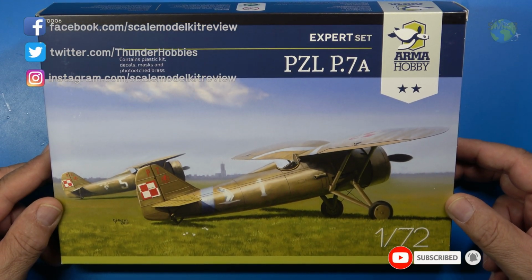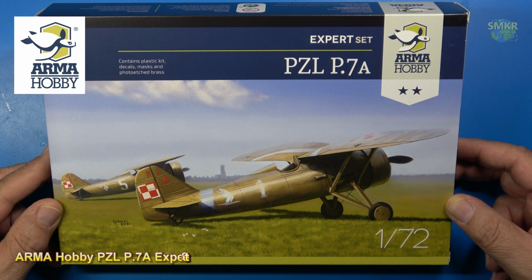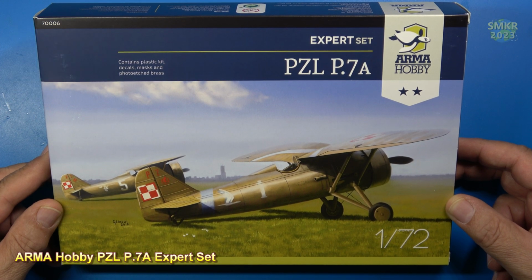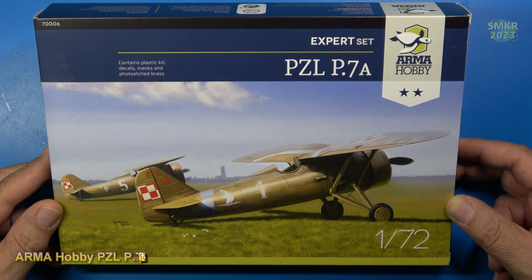Up next is another Arma Hobby scale model kit. This time it's the Expert Set of the PZL P.7a, 1/72 scale, kit number 7006.